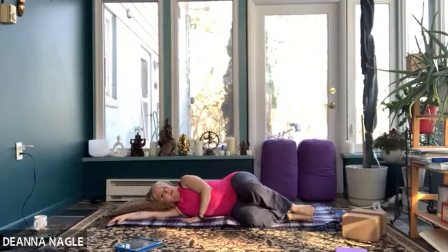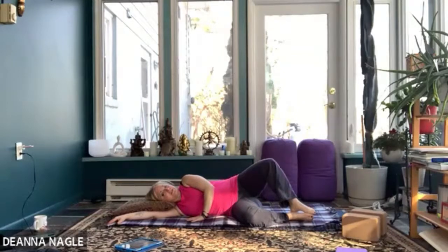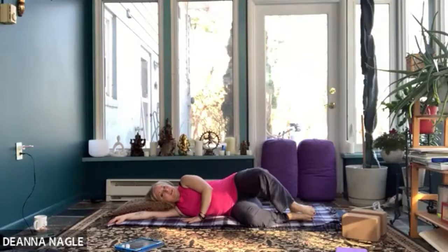Last one, and we're going to change it up. So notice if you have lots of little skips or jumps in the movement. That's what we call sensory motor amnesia. So we want to try and smooth out the whole movement so there's no little skips and jumps. Just little areas of weakness in the muscles. Okay, next time you bring it up, I want you to hold it there. Press the inner edges of your feet together, hold it up, and we're going to do little tiny pulses. Pulse up, up, really small as you can. Bottom leg kind of roots down toward the ground.